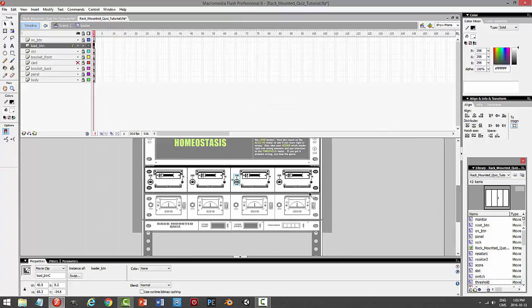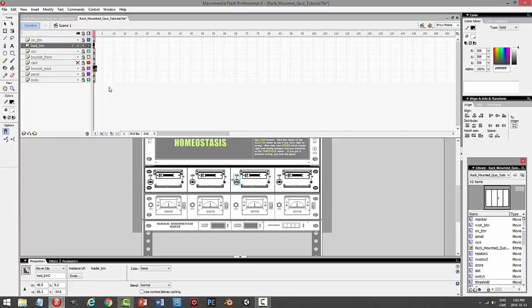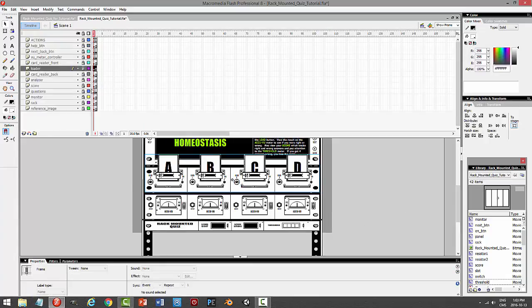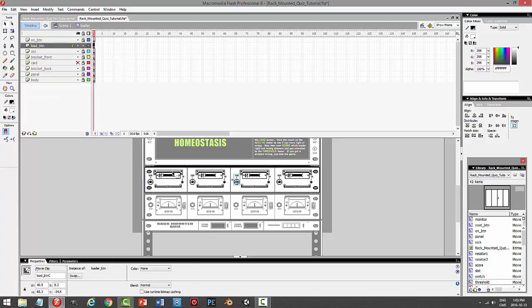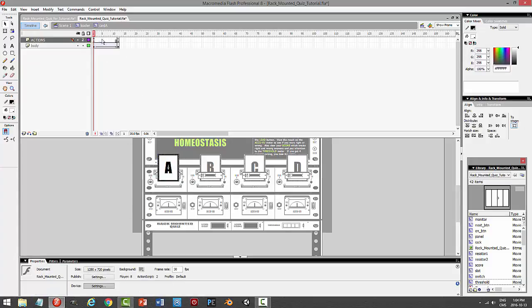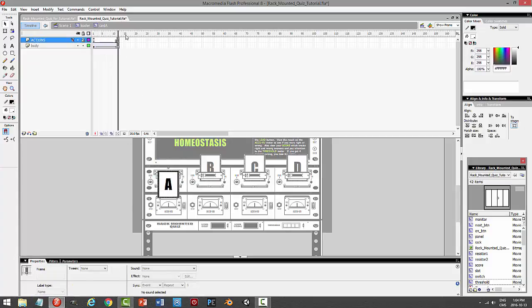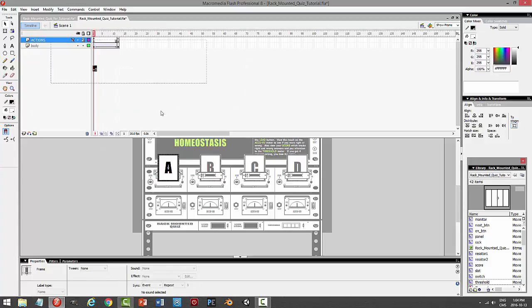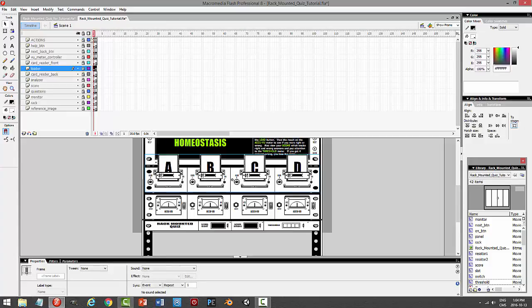Now the other thing that we're going to need to do is reset all the cards at the beginning and all the view meters, etc. So let me go see what I called all these things. Let's bring the card back, and I called it card A. I want to set it so that if you played a question and it was down here, I want to set it back to frame 1 for all of them.